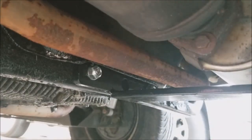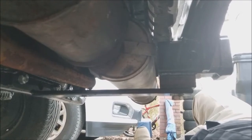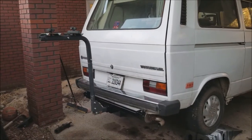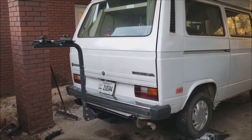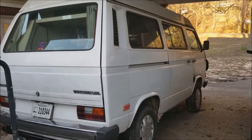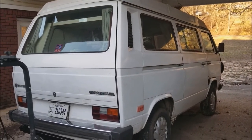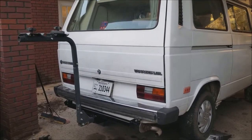There we go — let's see if I can back up so you can see the tow hitch and all its gloriousness. There we go, awesome, and I'm done. That's what we got — we got us a bike hitch for my van. Since it's a van, it's probably because one day it will break down and I'll need alternative transportation, but hey, that's all part of the fun.